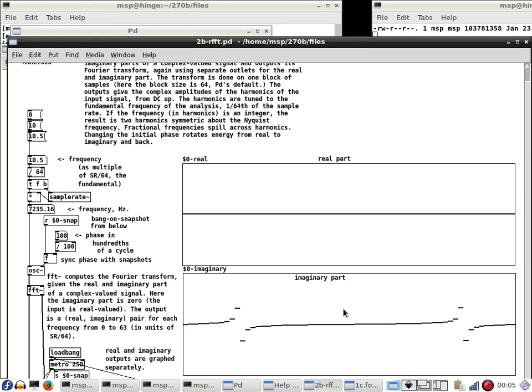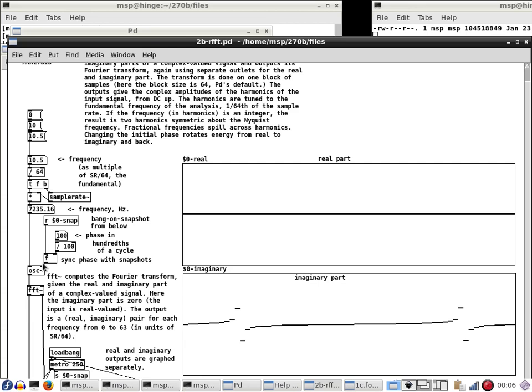Okay. Another thing about this, and here I have to turn off the synchronization. A thing that I haven't told you about this is that this receive snap is actually putting out a bang every time an analysis starts. And what that is doing is bashing the phase of this oscillator so that it's getting bashed to the same value every single analysis that's being made.